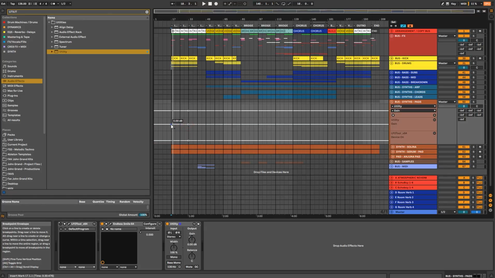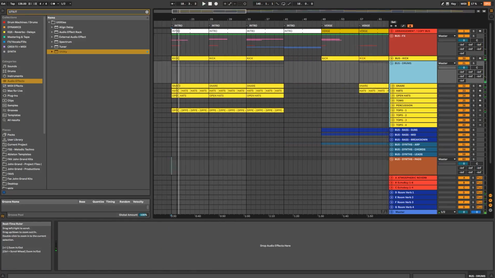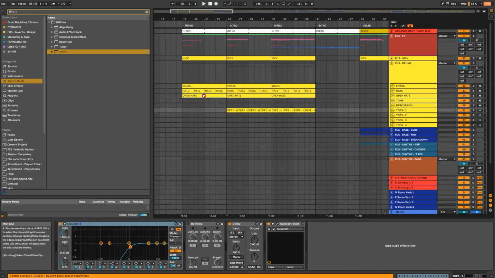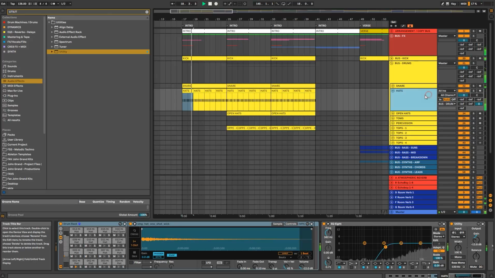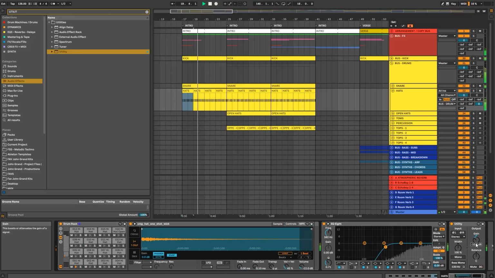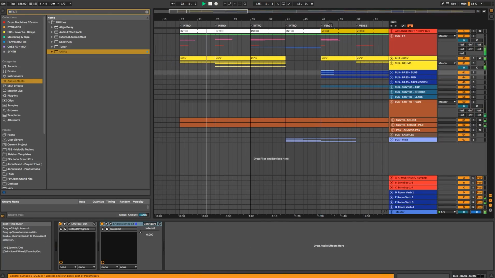Usually anywhere between the first 16 bars is good. And we don't necessarily need these hi-hats, so let's keep it nice and simple. Let's start bringing in the basses maybe around here.